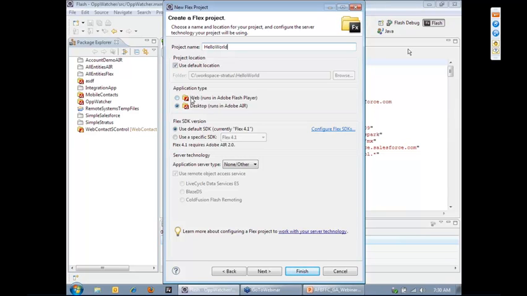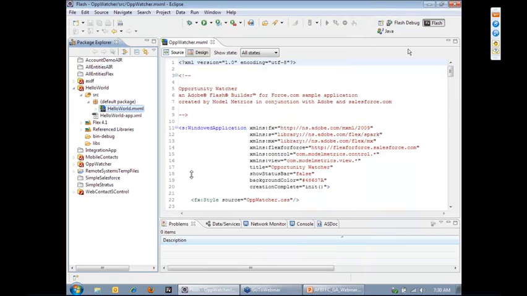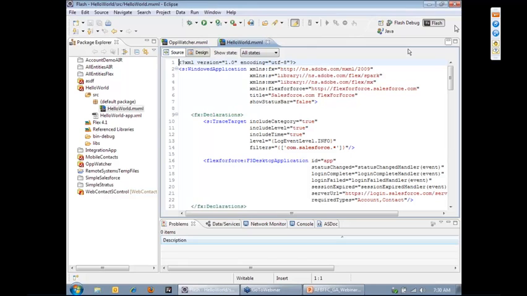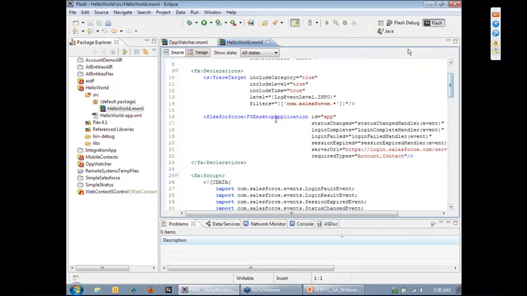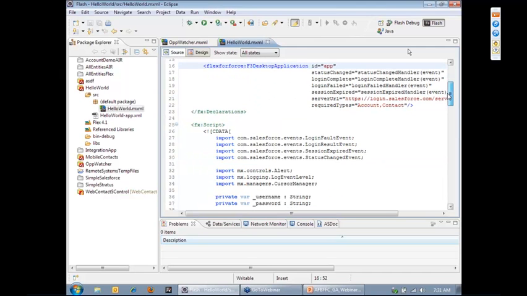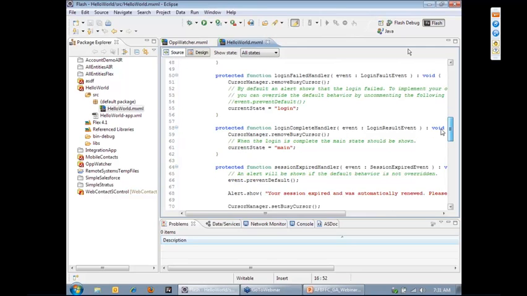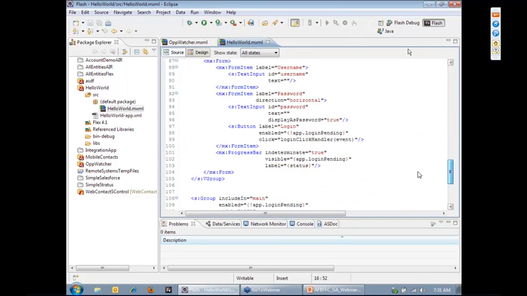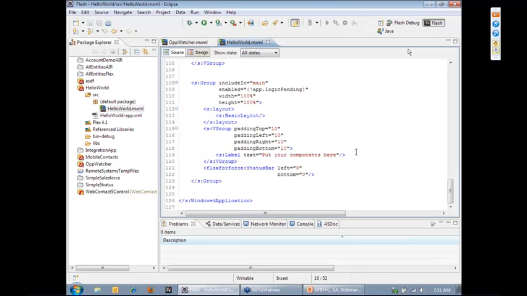And then I can specify if I want it to be a web application or a desktop application and what Flex SDK to use. And that's all just fine. So I'll just hit finish. So now here is my basic Flex application. And in this application, I can start to actually hook this up to the Force.com infrastructure. You can see already for me, it's giving me this F3 desktop application. And that's the basic way that I'll start to connect to Force.com. There's already some other infrastructure in here to log in to Force.com, and then just some basic UI controls to allow the user to do that. And then once they're logged in, it'll have just a label that says put your components here.